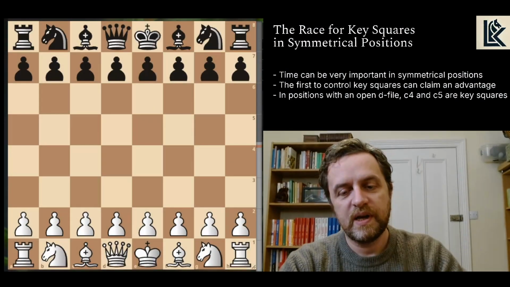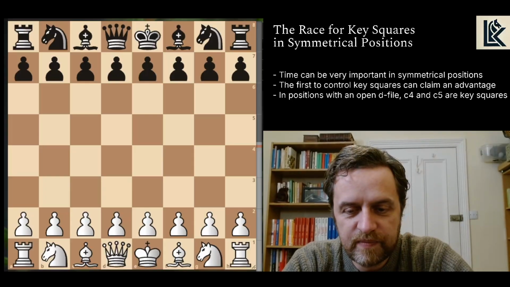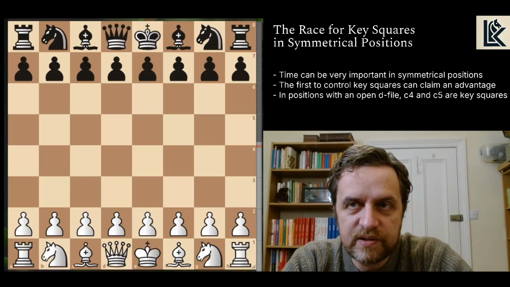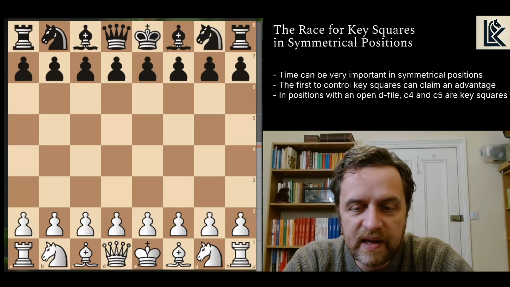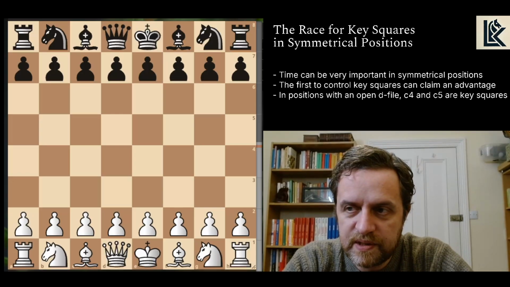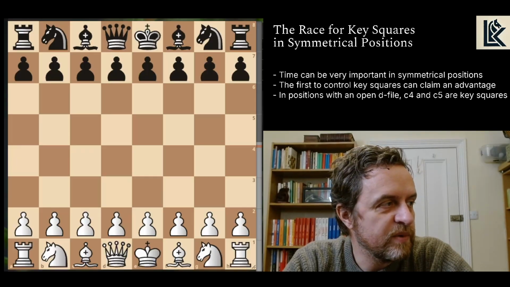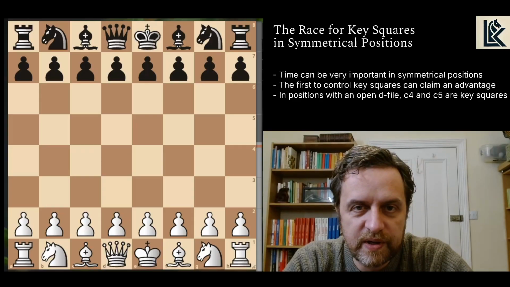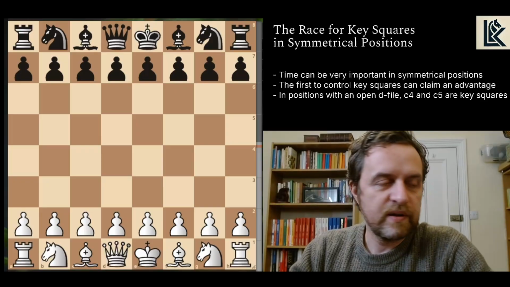So game number two, I'm white again, and I'm playing against Mark Crowther, who is a strong player. At the time of this game, he was rated 2180, I think, 2180 something. And again, this was in the Yorkshire League. So Mark was playing board one for Bradford A team. And it was in February 2025. And let's have a look.